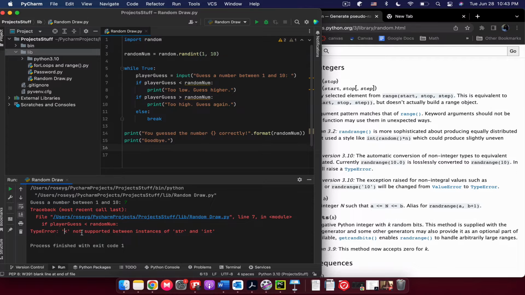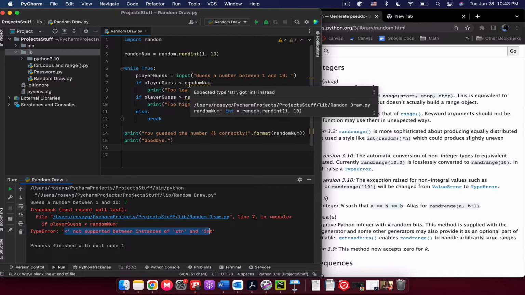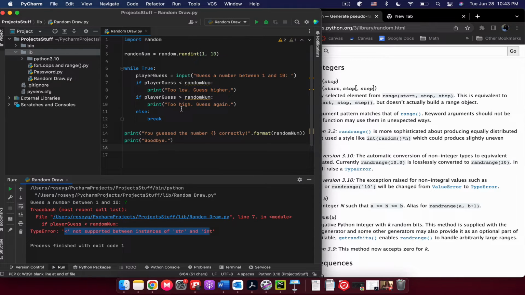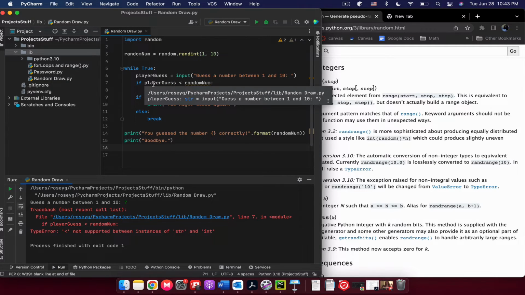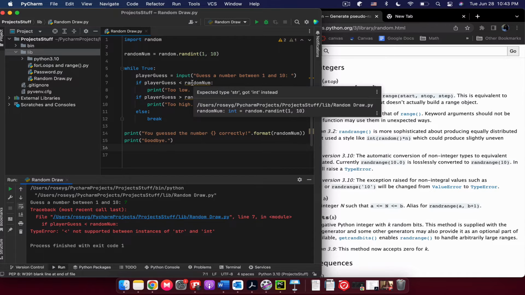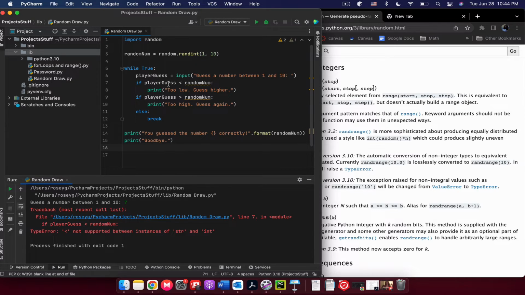Why? It says not supported between instances of string and int. So would this be a string, and would this be an int? Okay, I see.